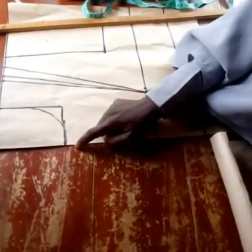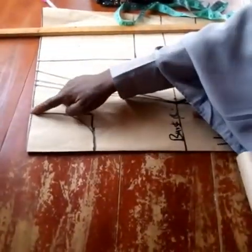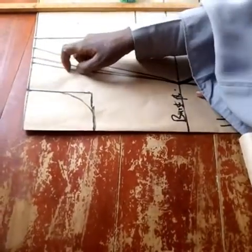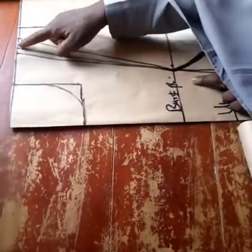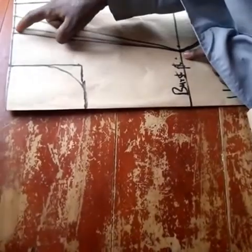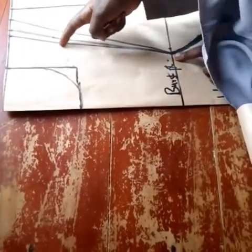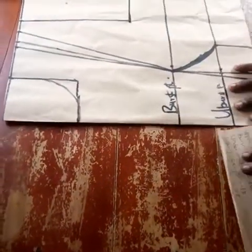After that, you drop out your neck. After you have drafted your neck, the inches that remain from the shoulder, you measure it, you divide it by 2, and add 1/2 inch to it. So you draw it from the shoulder to bust point. You measure 1/2 inch in, then 1 inch out. Then you connect it to the bust point. So I think we are still on track.